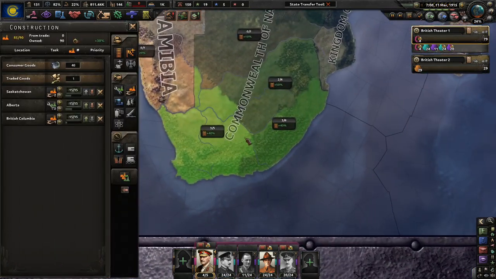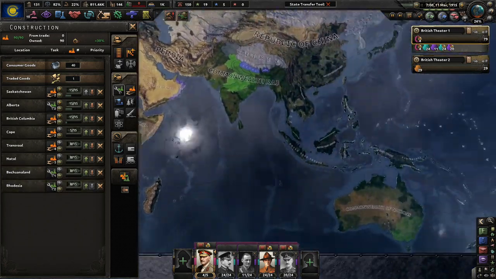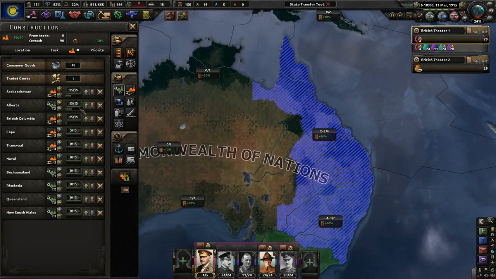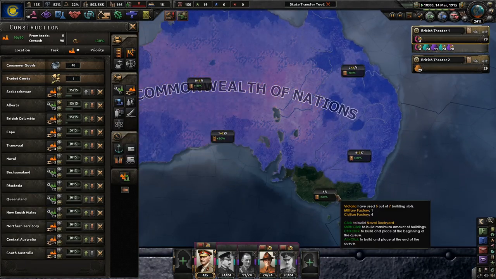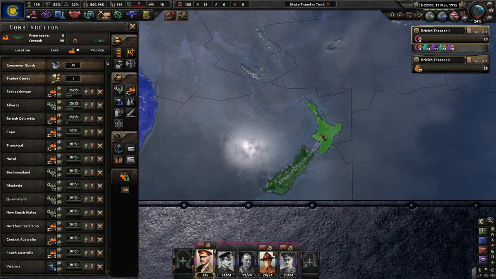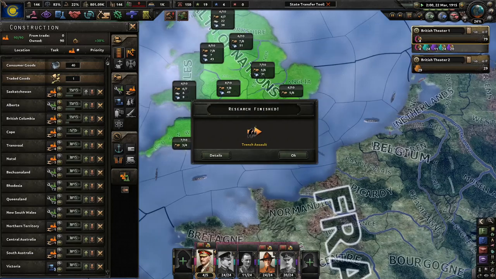Build up some factories down here. And then do Australia as well. Ooh, 80%, nice. And then throw them a few more dockyards if you need them. Be fine. And then bop. And then bop. Resource wise, we're going to come back over here. Probably do the home islands just in case.